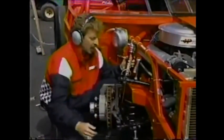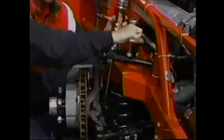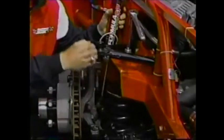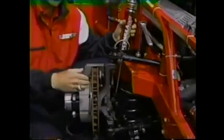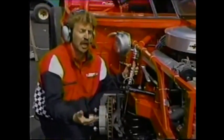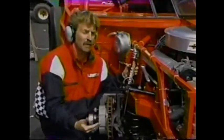Here's what it looks like mounted on the car. Here's the ratchet. Sometimes you're seeing crews open the hood. You think they got engine trouble? No. They're just going in to affect the wedge or the pressure that this spring is putting on this particular corner of the race car. This is a very critical item on the right front here at Bristol, Tennessee. A 3,000-pound plus spring rate on the right front as we go back to green compares to maybe your pleasure car at home. Many of you have the high-performance machines. Their springs are rated at only as many as 250 pounds. So you get an idea of the gravity and the pressures that are involved here at Bristol.